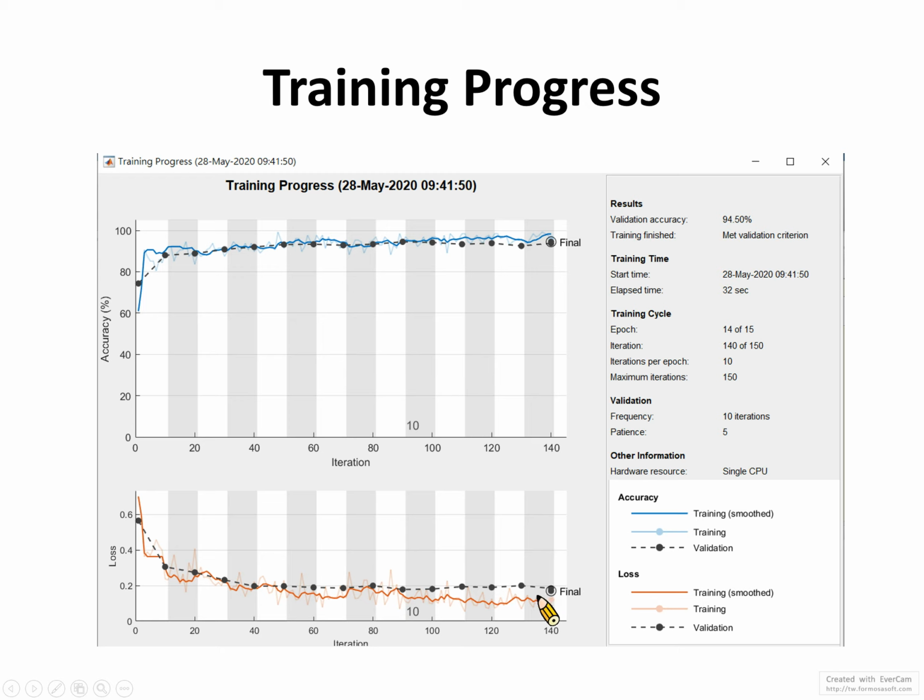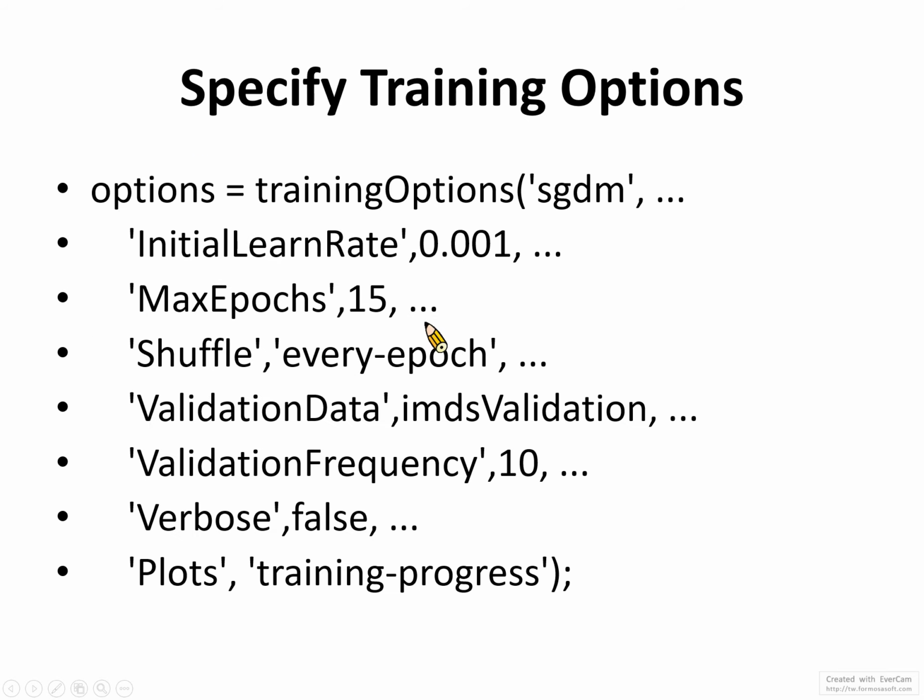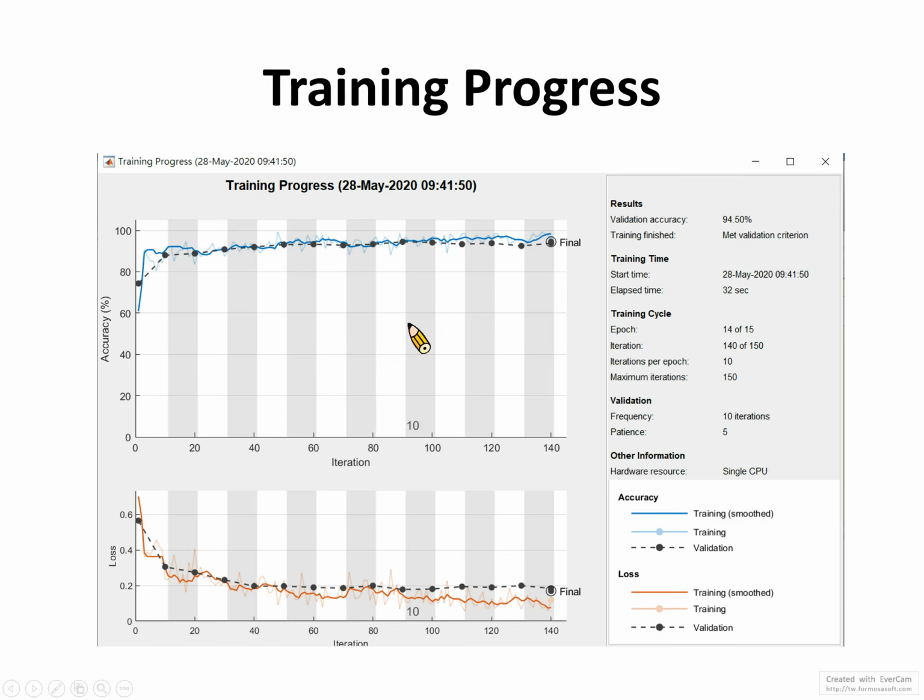So if you want, you may try more training epochs in these parameters, and you might achieve higher accuracy. I encourage you to try different parameters to see if you can improve the accuracy. Although in this case the accuracy is high enough, it's 94.5%, you may want to change the parameters and see if you can improve the accuracy further.